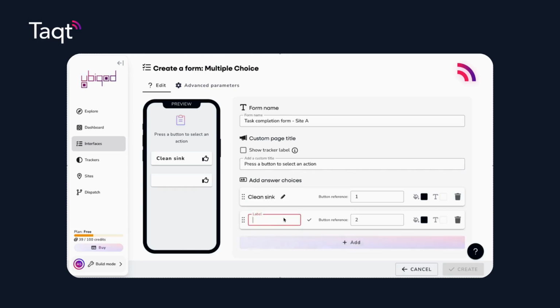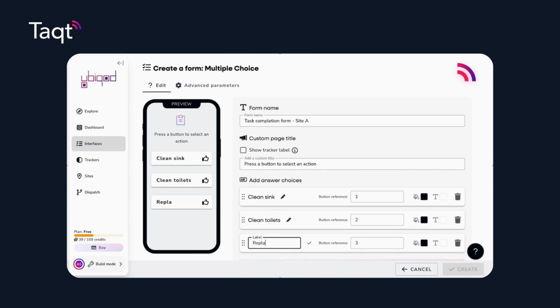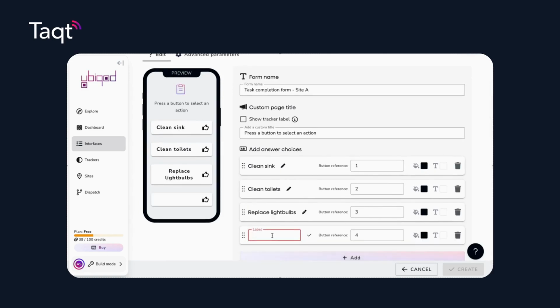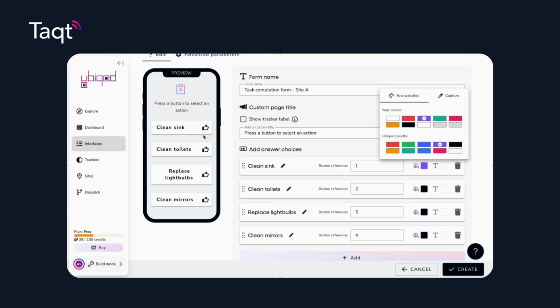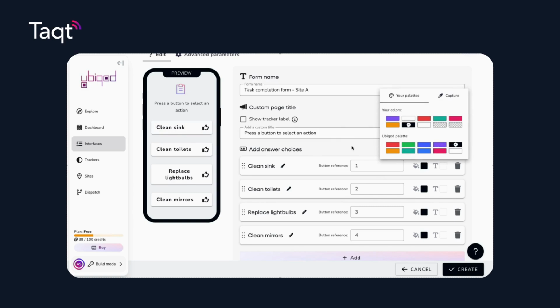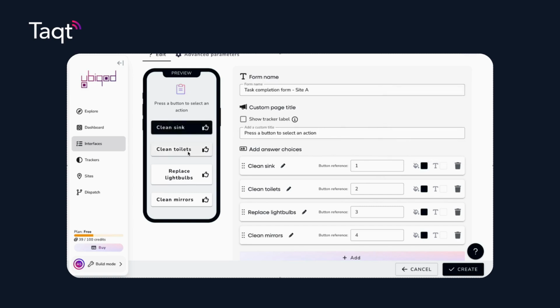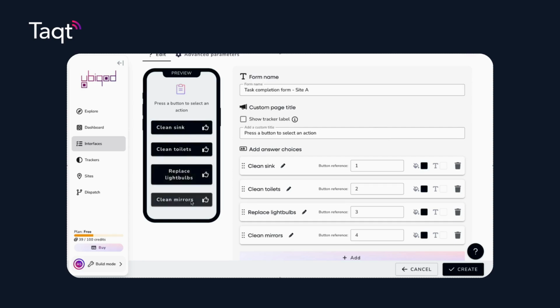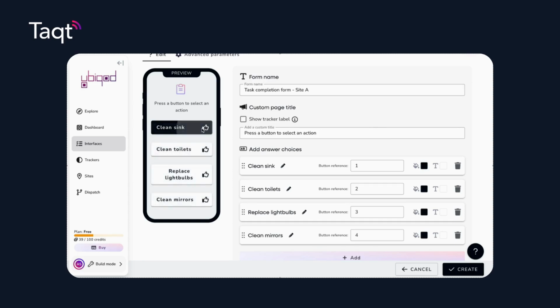You can assign cleaning tasks, maintenance tasks, or any other tasks that your on-site team has to complete. In this video, we're giving you different examples of what these tasks could be, but feel free to add whichever ones suit your business's needs. You can also change the colors of the buttons, and you can add more buttons whenever you want. This form is entirely customizable and will allow your team to check tasks as they go, so that you'll know precisely which ones have been done. The goal is to share their checklist directly to their smartphone.